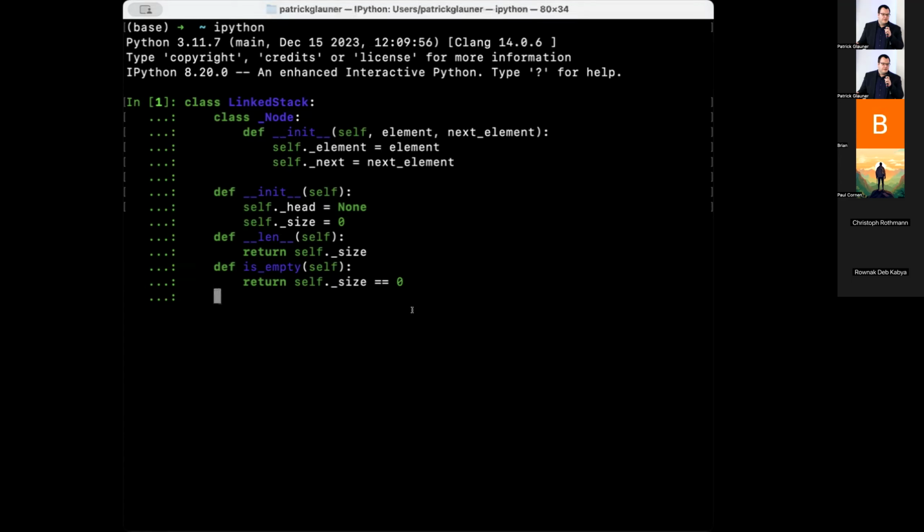And now we can push a next element. So pushing on a stack means I'm putting an element on top of the stack. And this is now not a linked list, but a linked stack.